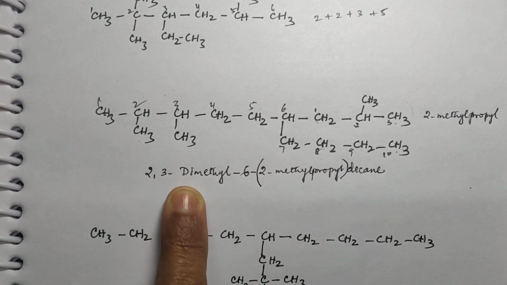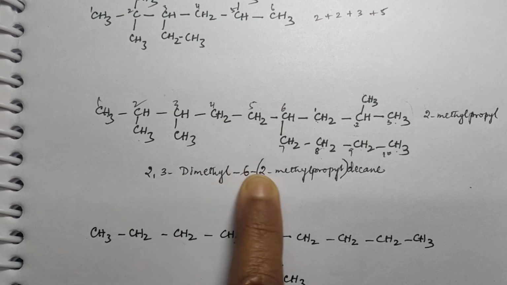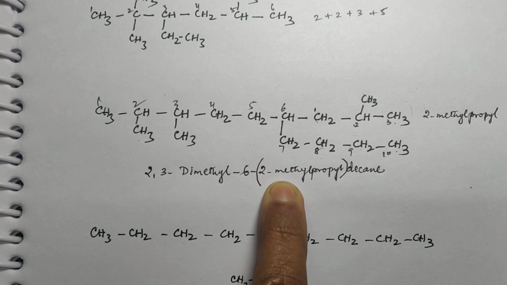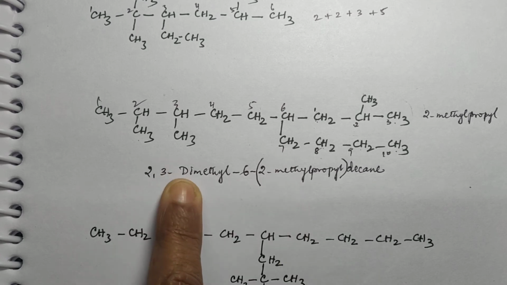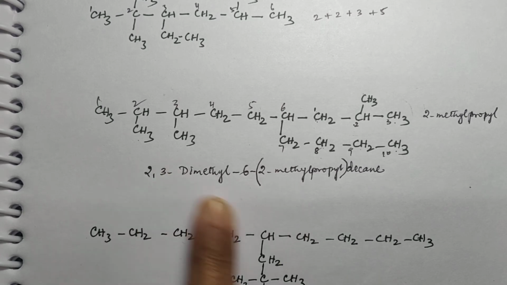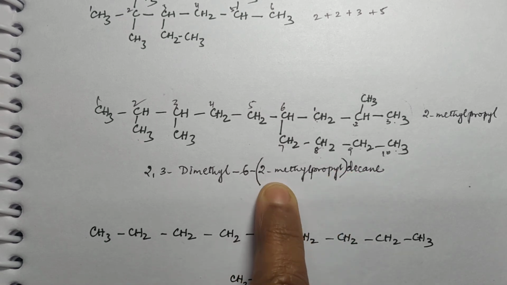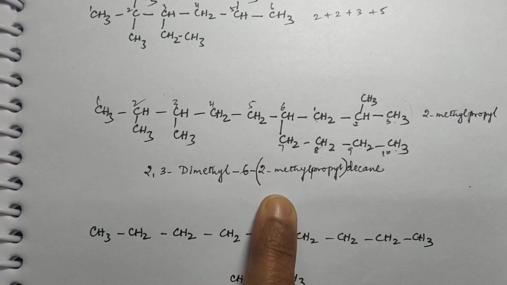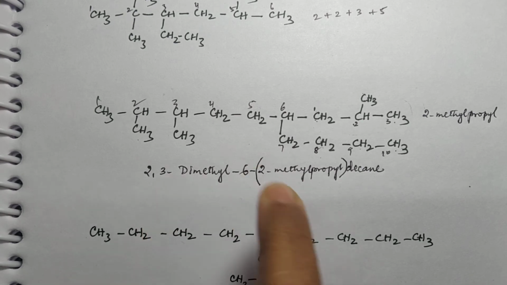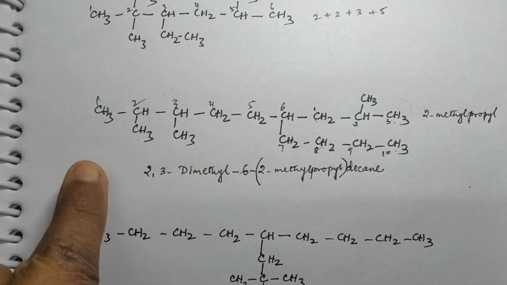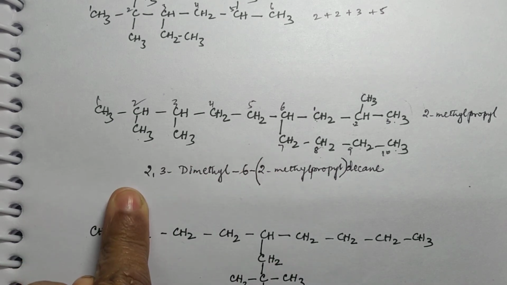Now D comes first. That is why you are starting with 2,3-dimethyl, and this is starting with M. Okay, M comes later, D comes first. That is why you are writing dimethyl first, and then this one later. Now, in case it is starting with a letter which is coming before in the alphabet than the other branch, then this complex branch will be given first preference while writing the name.